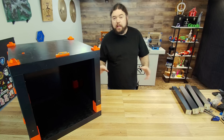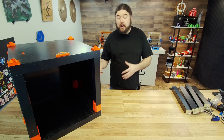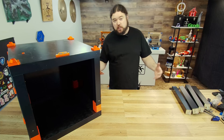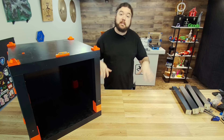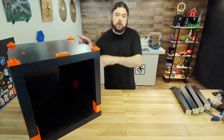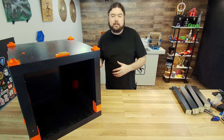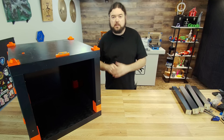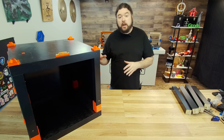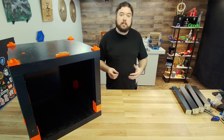It was just way too hard to put the panels in place where the enclosure goes, so I opted to bring it over to the table. Unfortunately the table is just a little bit too tall to work on, so I removed the legs so we can finish the rest of this up. We do have to drill a few holes and mount those PSU brackets and do a couple other things — it's just going to be easier to film this way. So let's move around to the backside and get some of these holes cut so we can get things put together.